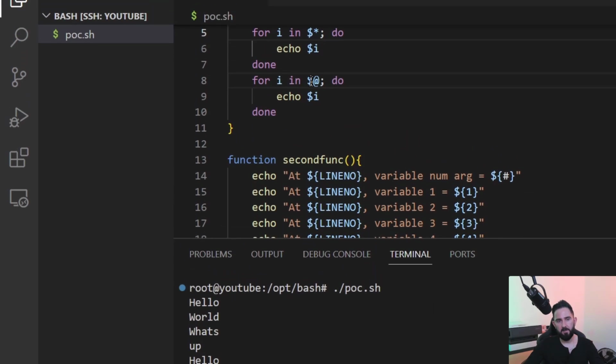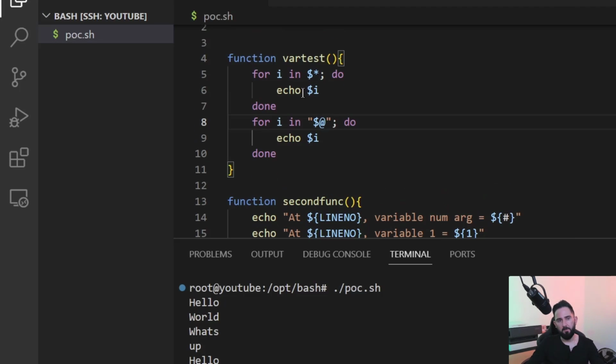So the subtle difference here is if we put the quotation marks around this syntax here, we are going to preserve the quotation marks of our variables that are passed in. This makes this a really useful syntax if we were going to pass this on to another function. Whereas this is a useful syntax if we want to store all the information on the command line and process it ourselves later. But that is the subtle difference between those 2 syntaxes. I hope that makes sense.